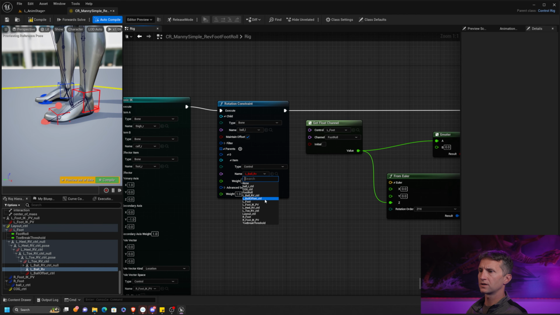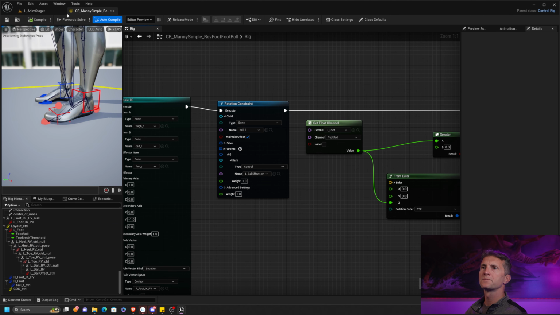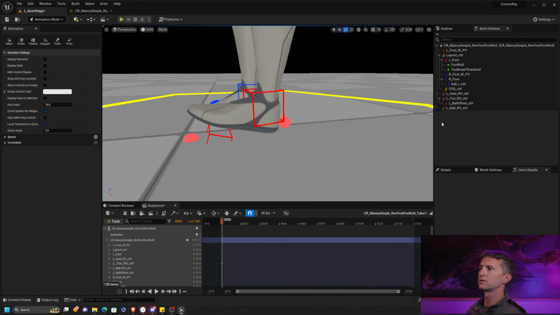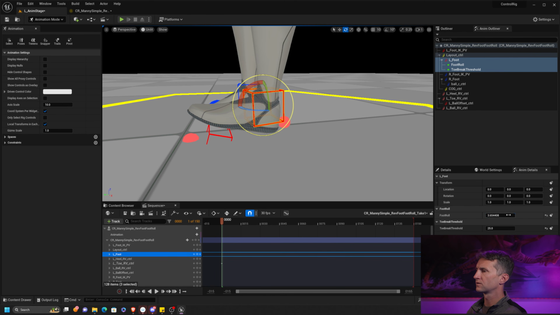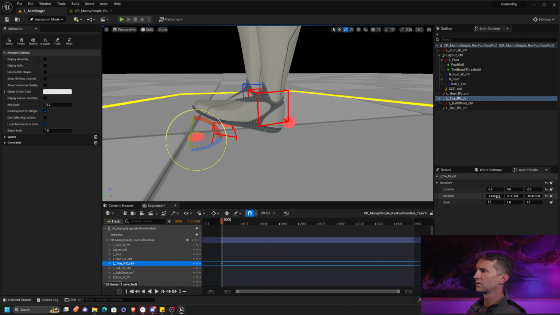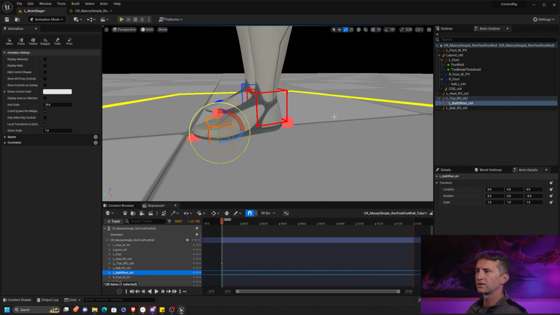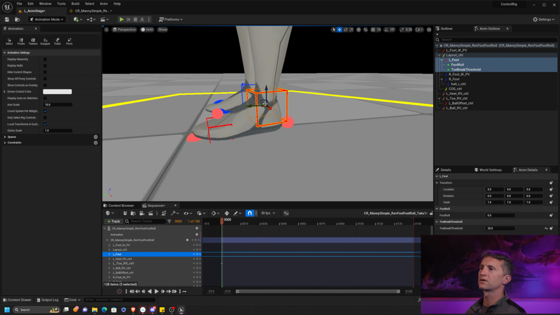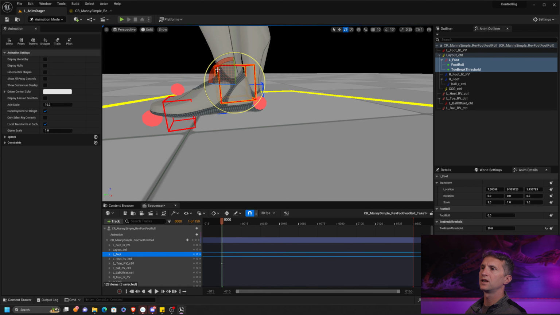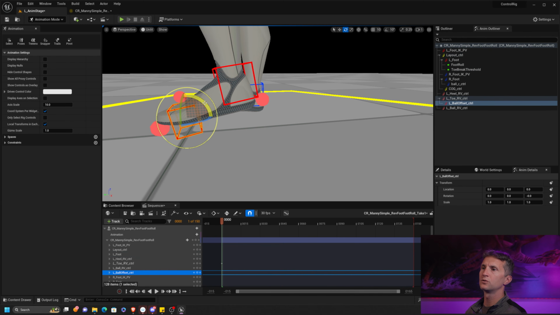The reason we're doing that is that it will give us the ability, in any pose, especially a passing pose, if we take all of this stuff and zero it out, foot rolls, everything like that. If we happen to have this foot in a passing pose and we need to drag the toes, we now have the ability to drag the toes.